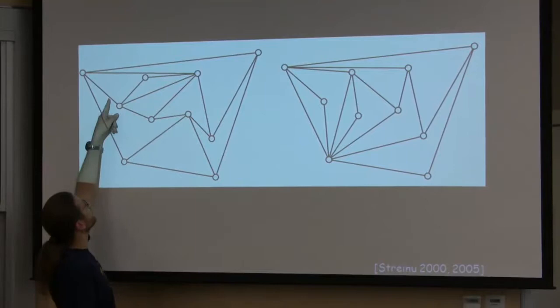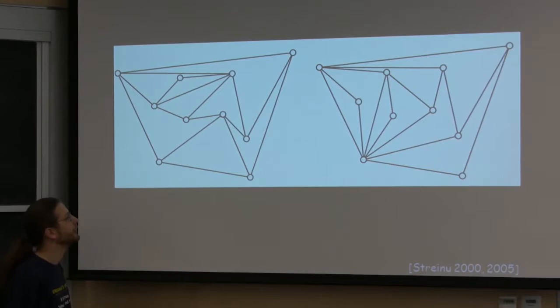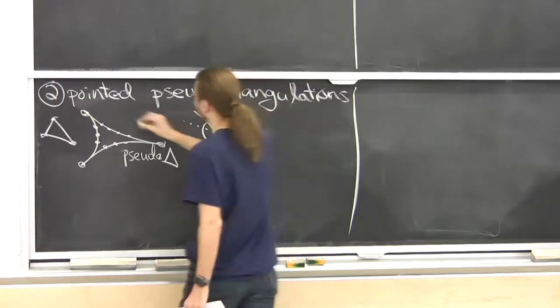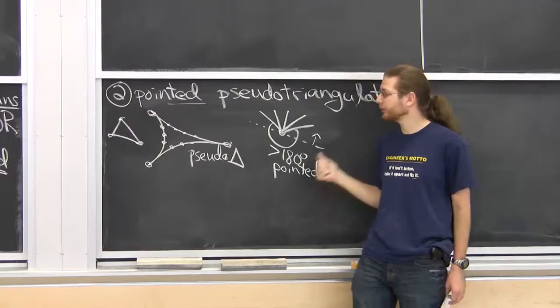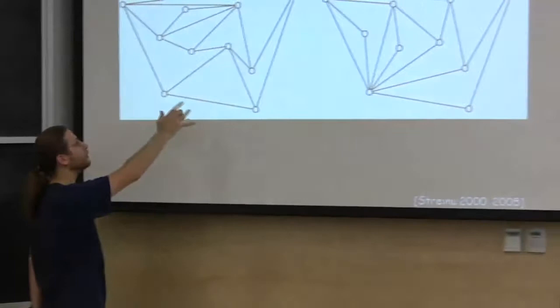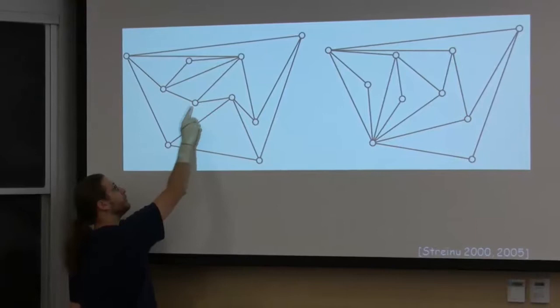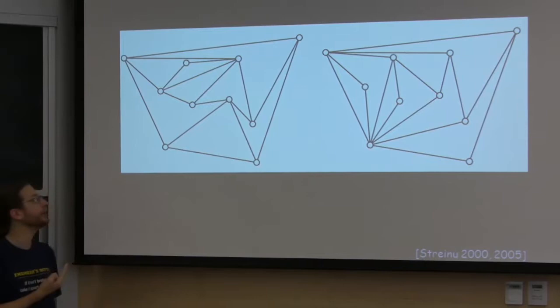Obviously, the ones on the outside have to. They're always convex. And pointed pseudotriangulations are not only supposed to have these two properties, but you're also supposed to have as many edges as possible subject to having these two properties. If you tried to add any edge to either of these examples, you would violate the pointed property. Like if I added this edge, then I'd destroy this 180 degree angle. Any edge you consider, either you get a crossing, which is not allowed, or one of the vertices loses a 180 degree angle.